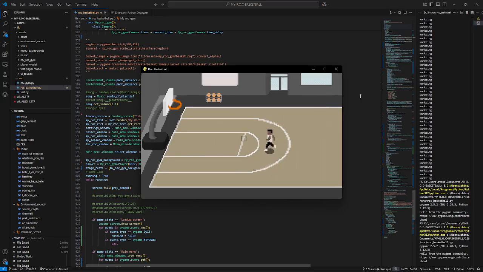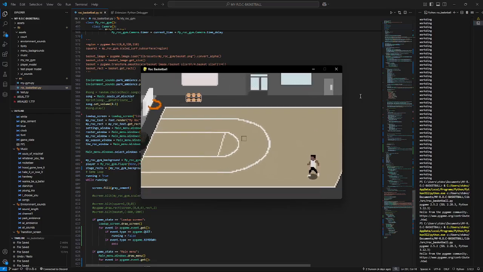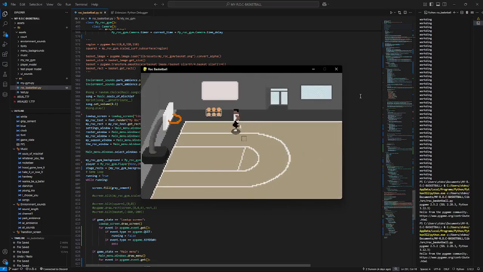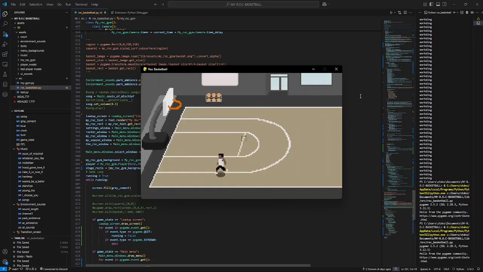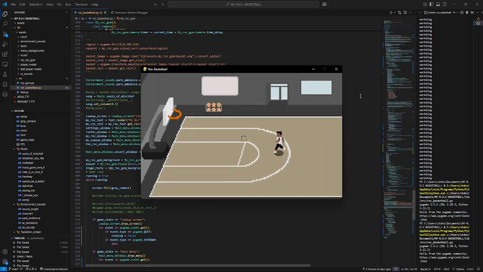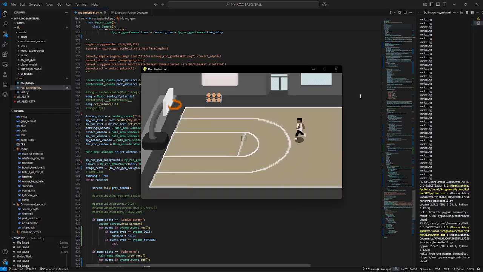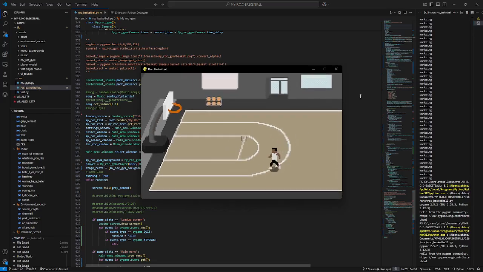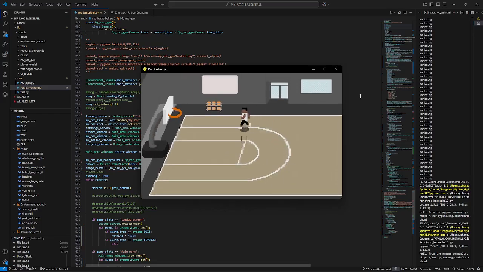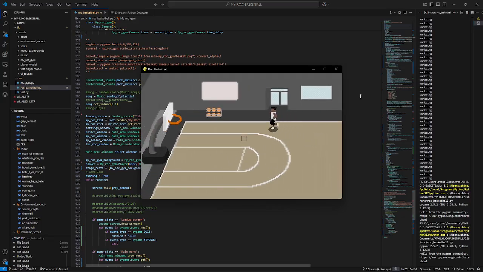I think I'm gonna have it to where it tracks the ball on shooting, kind of like my last basketball game. But this is the x-axis as well, so you can do x and y-axis movement with the camera, and I thought that was just amazing. It made the feel of the game look a little bit better and added a little bit of dynamic movement, so it's not just staggered movement and kind of boring. Especially whenever you're getting more players on the court and having the ball getting tracked to where the player is going to be at, I think that's going to be amazing whenever I get that finished and fixed.